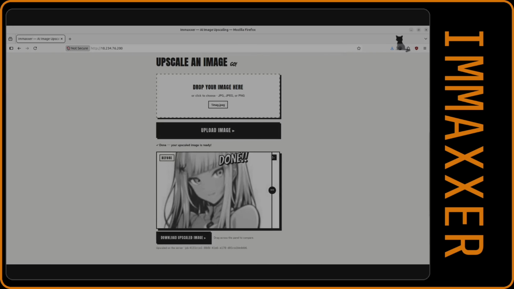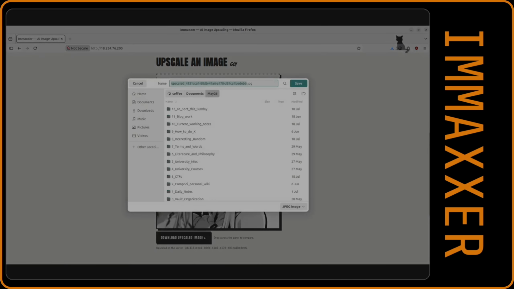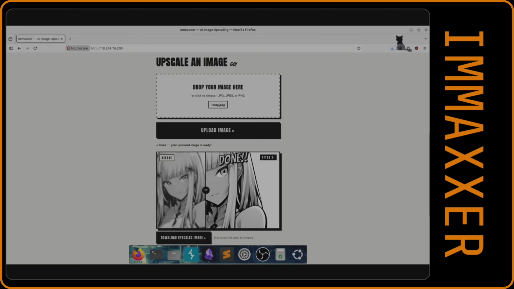This takes a while, and we're done. We can now download the image and rename it. Now, we are going to check the difference between these two images.